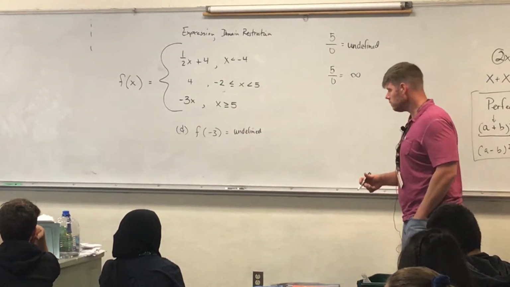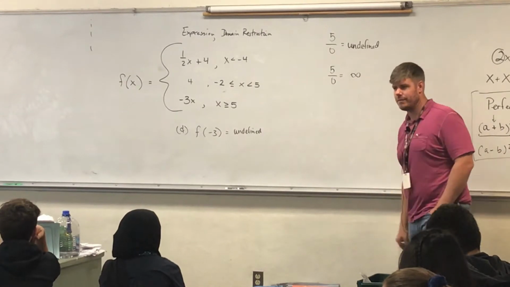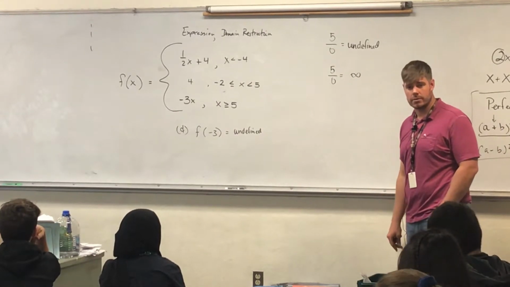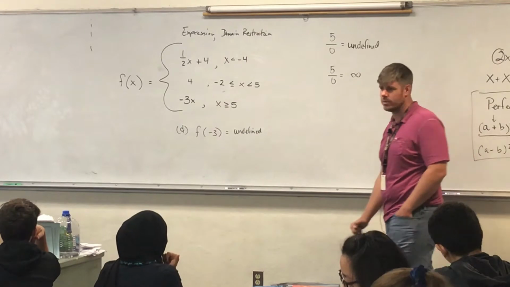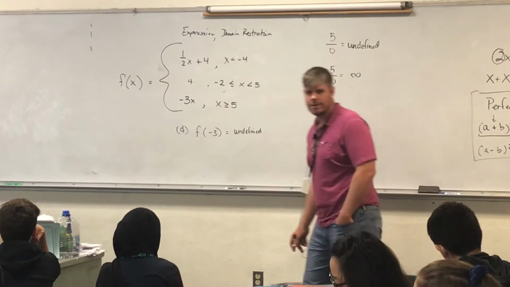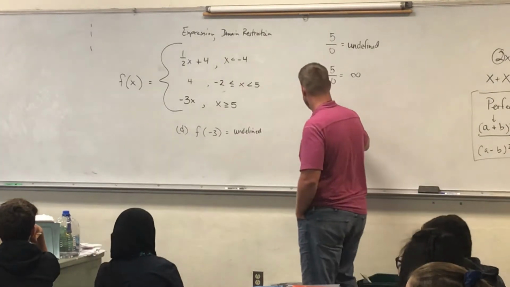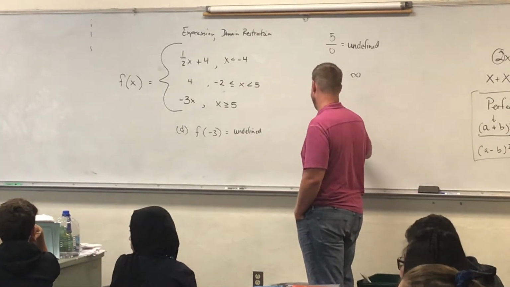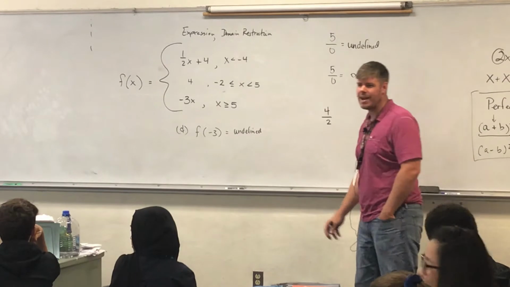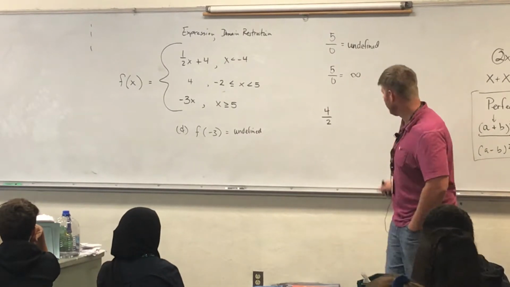So now, this one is called undefined for a reason, right? Does anybody know what division is? And I'll go over this. Maybe it was the 7th period that I gave this. Giving cookies to people. Okay. So if you have 5 cookies and you give them to 0 people, nobody gets cookies because nobody's there to take them. All right, what is 4 divided by 2? 2. Wonderful. 4 cookies, 2 people.